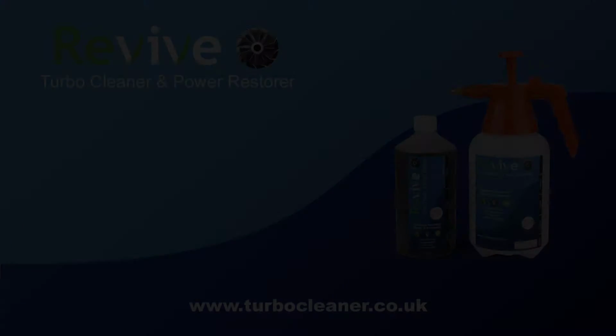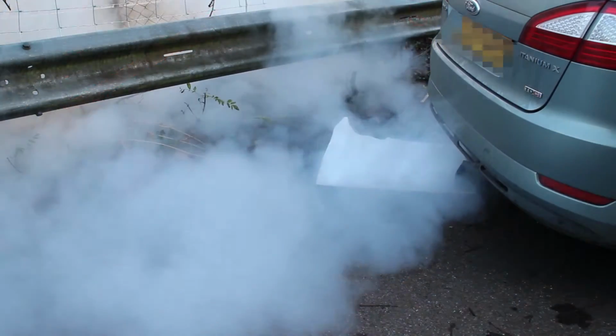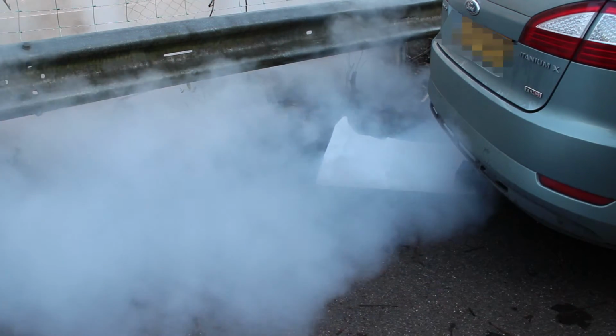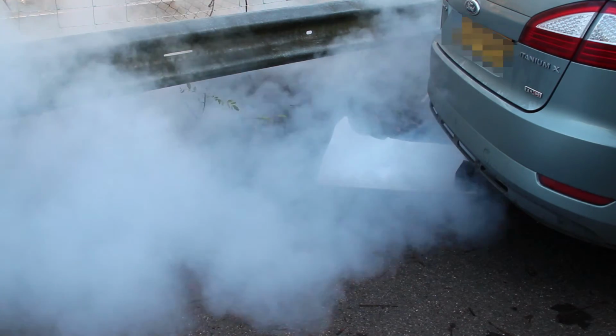The first important thing is the engine should be cold. If you use Revive on a warm or hot engine, the fluid evaporates too quickly and may be ineffective. The process should be performed with adequate ventilation or extraction and in a safe place, as a lot of white water vapour can be produced from the exhaust.